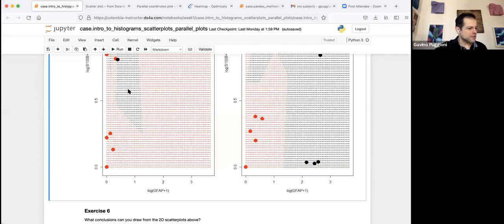Don Diego says it is called scatter plot, but it looks more like an area graph to him. I would actually tend to agree with this. It's called scatter plot just because the dimensions are not, let's say, geographic. They are indeed the scale of the biomarkers, but it is really used as a map. So there are definitely principles of map visualization that we have discussed. Very, very good point.